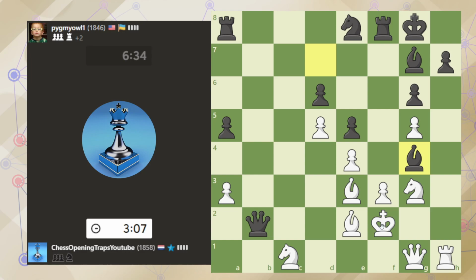But yeah, what if I just step back? Probably here is better. Bishop is no longer pinned. That pawn will be attacked twice. Shit, this is a good move by him. Do we have something like this? I don't think so.